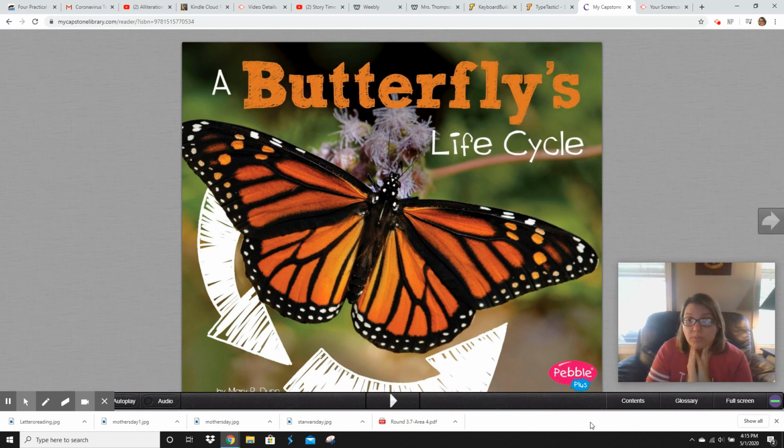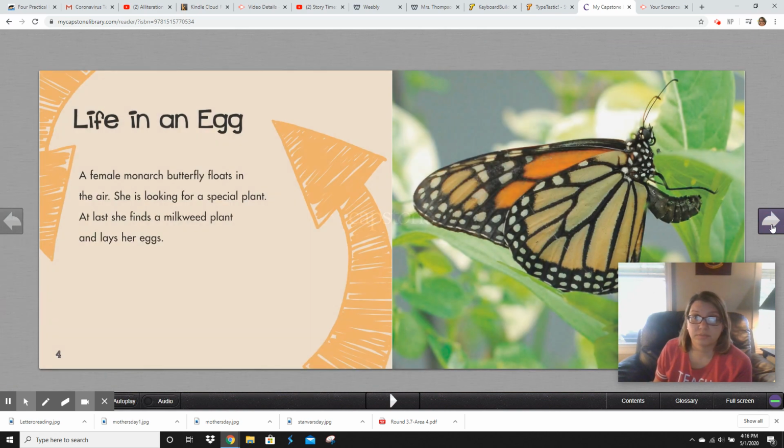I want you to think before we read, what is something we might learn in this book? And don't just say butterflies, about butterflies. I know that, but what about them? What do you think we could learn about them in this book? Think about something. Okay, maybe you said what they eat, where they live, how they grow. Let's see if any of those things are what we learn. Because do you think this is a fiction book or an all about the world book? Yeah, it's an all about the world book.